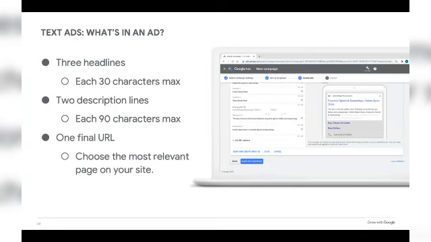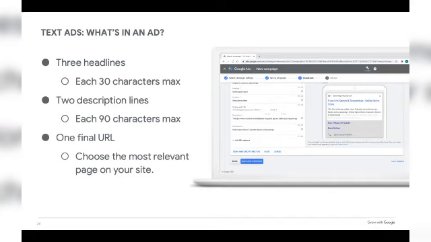So what's in a text ad? Earlier in the training, I showed you the process of writing your ad, and here's a bit more information about that. Headlines appear at the top of your ad and can be up to 30 characters. Your headlines and other parts of your ad, including extensions, may show in different configurations based on the device that a potential customer is using, or when Google Ads predicts it may improve your performance. So thinking about, well, on your phone, there's only so many characters that will appear versus your laptop, versus a desktop, versus a tablet.